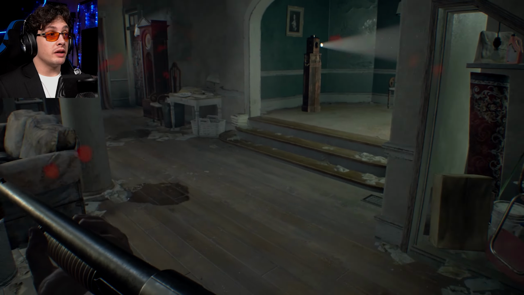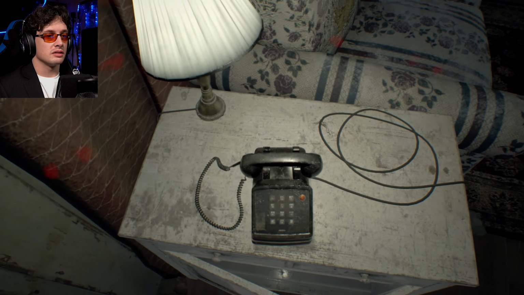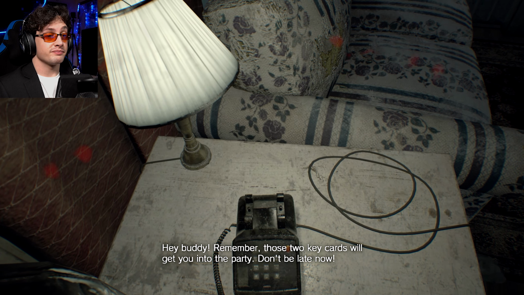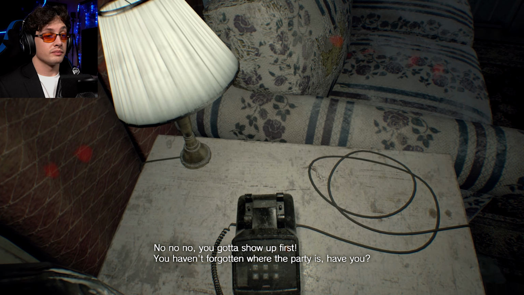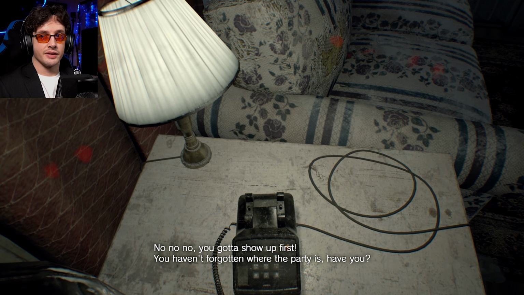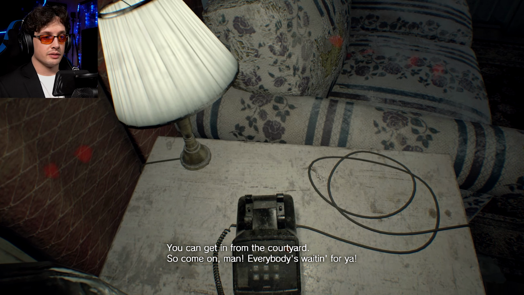Can't remember, maybe I might... Ugh. I don't want to answer your call. Don't want to talk to Lucas. Oh, whatever. Hey, buddy. Remember, those two key cards will get you into the party. Don't be late now. Let me talk to Mia. No, no, no. You gotta show up first. You haven't forgotten where the party is, have you? No. You can get in from the courtyard. So come on, man. Everybody's waiting for you.